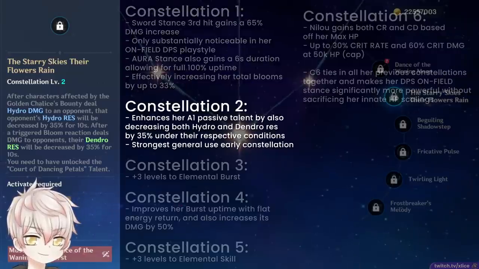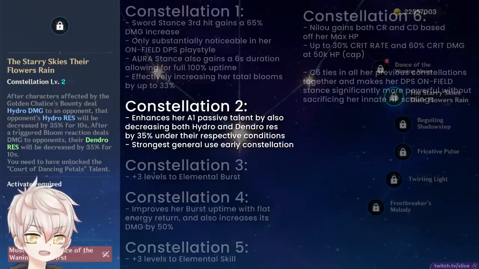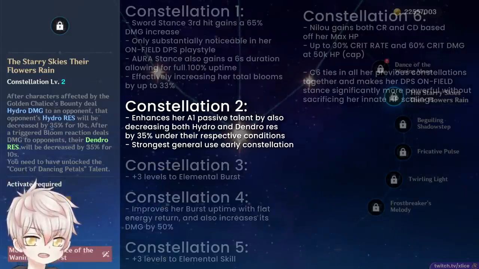Constellation 2's Hydro Shred gains a lot more value for her Hydro DPS in Hydro Dendro only teams as it acts like 4-piece Viridescent, and in non-bloom team comps can stack with a 4-piece Viridescent user if added in.